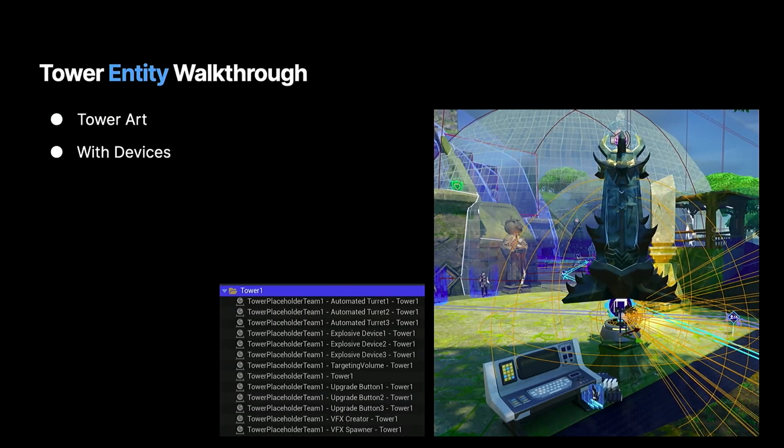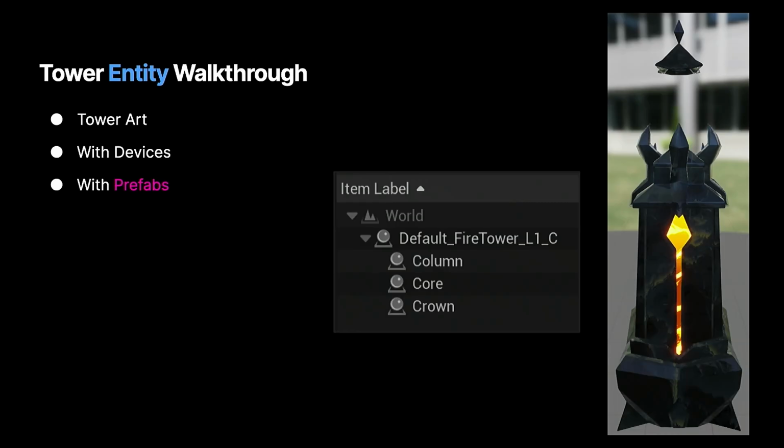So here I have a destructible device that I put a mesh on for the tower. I have a turret that shoots. I have some upgrade devices and a script device. So there's a lot of pieces that kind of combine together to get the same behavior we'll eventually be able to achieve in the scene graph in a much simpler form. The key here is now all the behavior is in components, and all we have here is a visual representation of how these things are going to be presented inside of the scene.